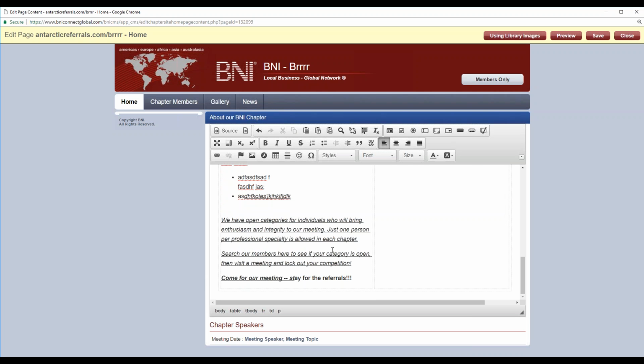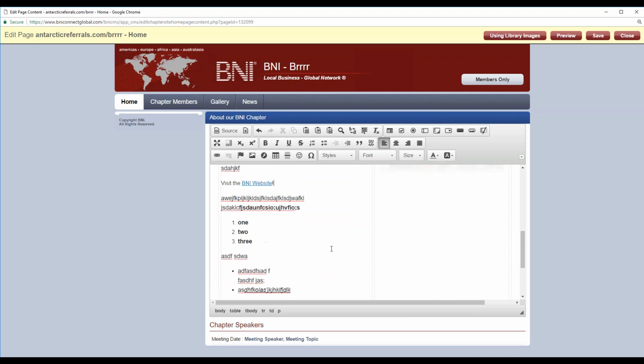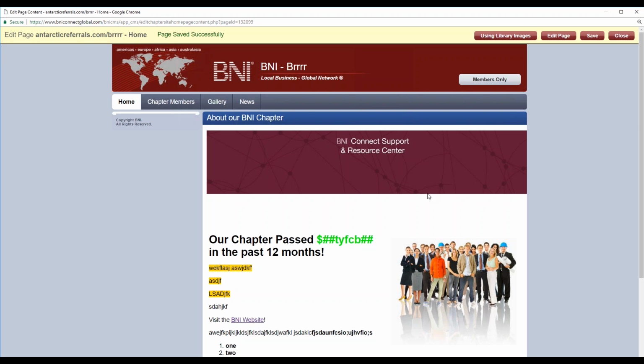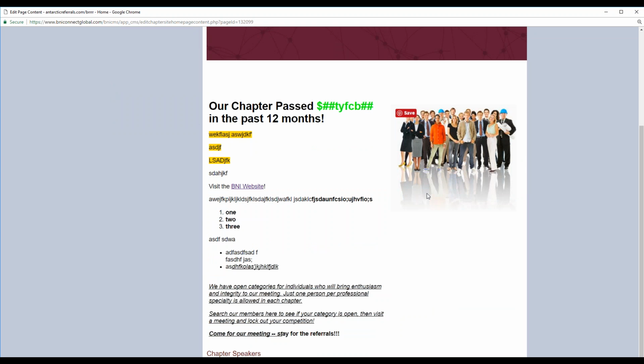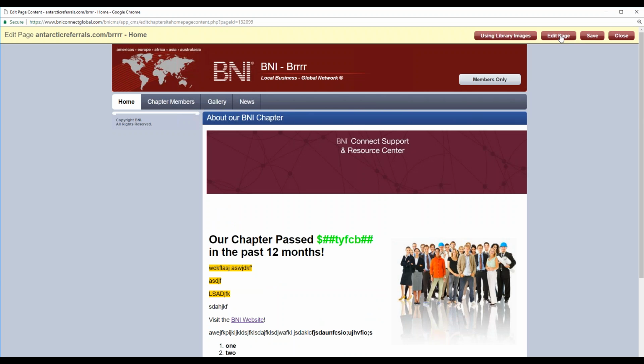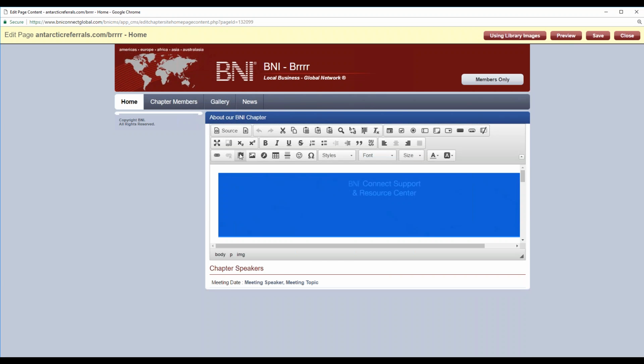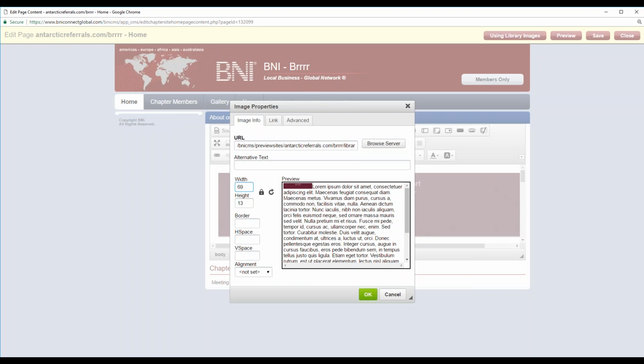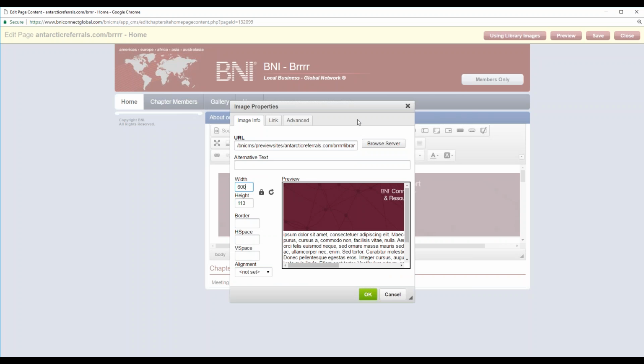Right? So once I'm satisfied with my website and I have it the way I want it to be, I can go ahead and click the Save button. This will give me kind of a preview of what it looks like. If I want to go back and make more changes, like this is still too big, I'm going to click this button. I want this only to be, let's say, 600 pixels wide.